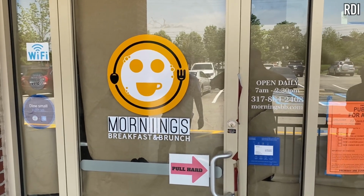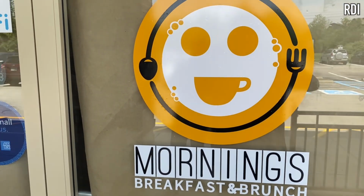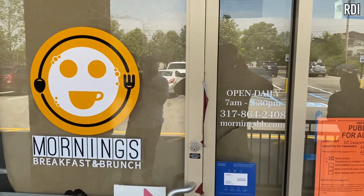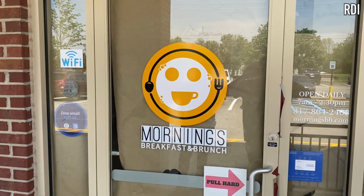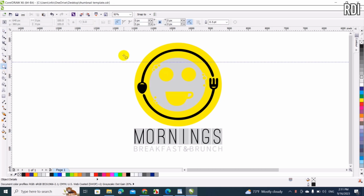Now, how do you layer a multicolor sticker in dry application? That way when you arrive at the location, it is ready just to be applied. And this is how you do it with the software before you send it to the vinyl cutter. Now, if you use CorelDRAW software for vectorizing your images, the way to do it is first you drag one of those dotted lines below, then you're going to draw a little square. And then you're going to make sure that little square is aligned on the dotted line.